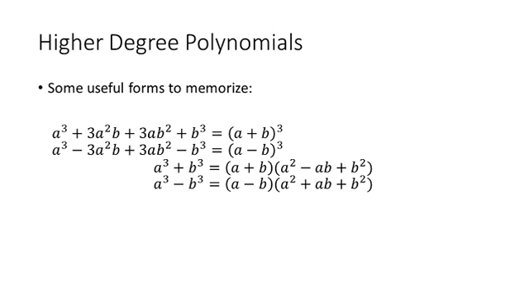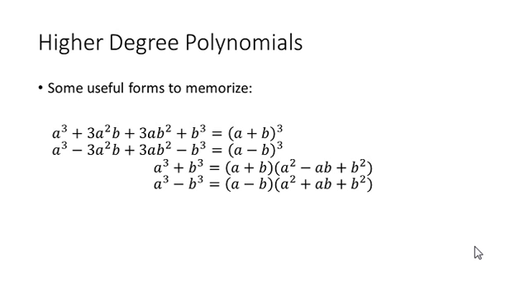The last topic for today is higher degree polynomials. You'll notice that these equations are basically agnostic as to the location of x. Your a's and b's could be more complicated terms like 5x or 3x, or they could just be constant terms. These forms are worth memorizing. They're the only higher order polynomials I'm likely to ask you to find the root for, is polynomials in this particular format.